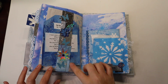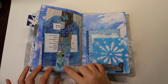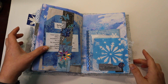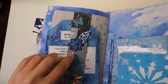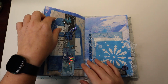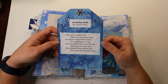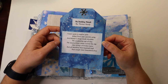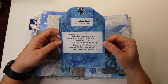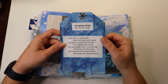Here, more of that masterboard as a belly band. I added some die cut butterflies, some die cut snowflake and leaf, and the last of the flowers from that prompt list. This tag I decorated with distress sprays. I'm not sure which one I used, but I really liked the way it turned out. I've got a brad up here in the shape of a snowflake. That also came from Bonnie's stash.